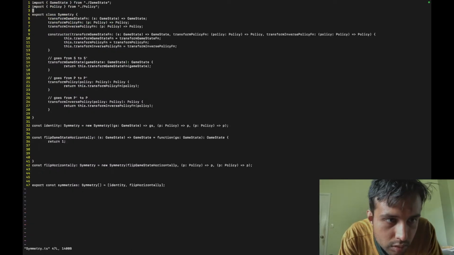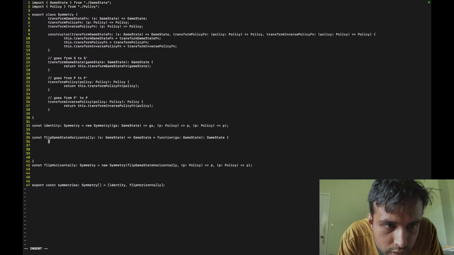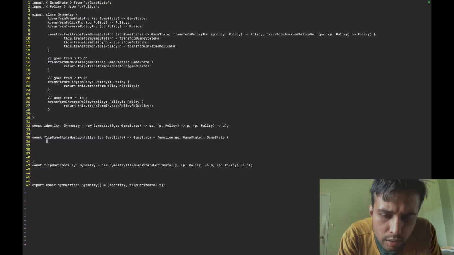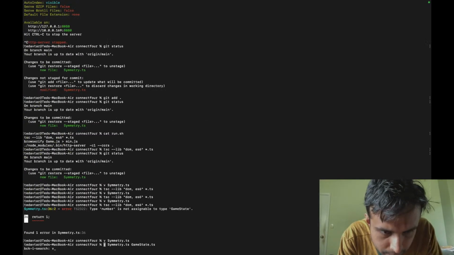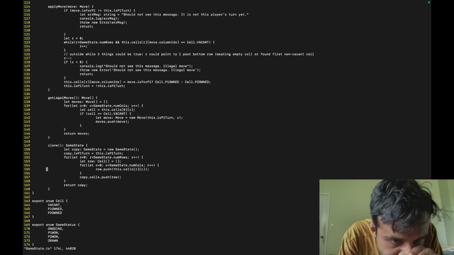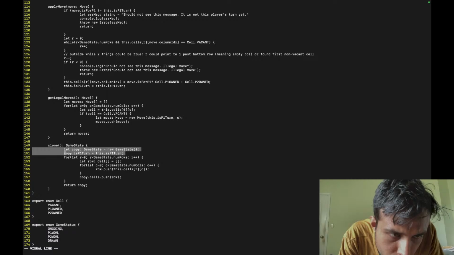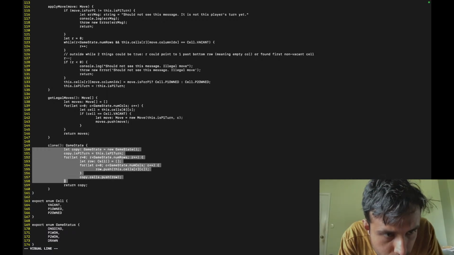Okay, let's now actually implement this. So first what we should do is clone the game state, right? Let's clone it. Or no, let's actually look at how clone is implemented. It's very similar to clone.